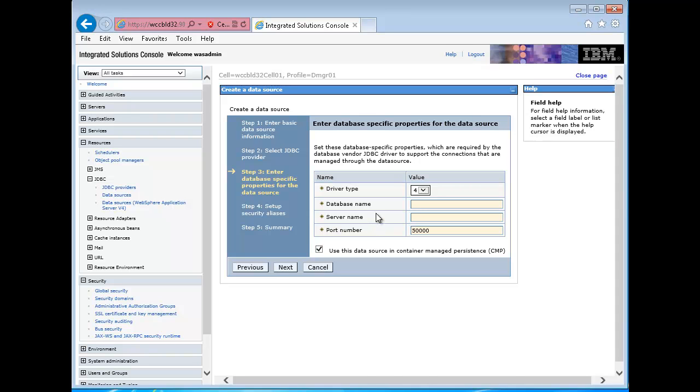And here, for our purposes, it's the type 4 driver. Database name, we're going to use one that exists in our DB2 database. It's called sample. Our server name. And then the default port number is 50000, and we'll use that. Click on Next.